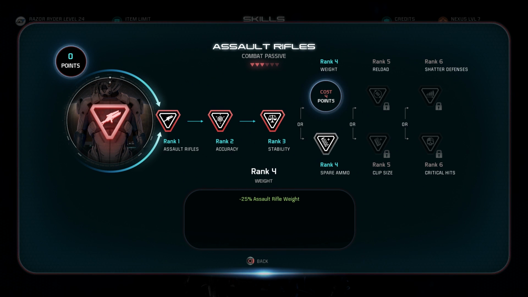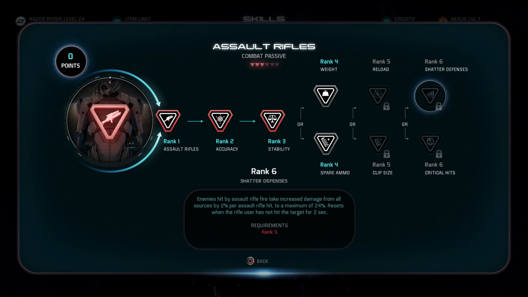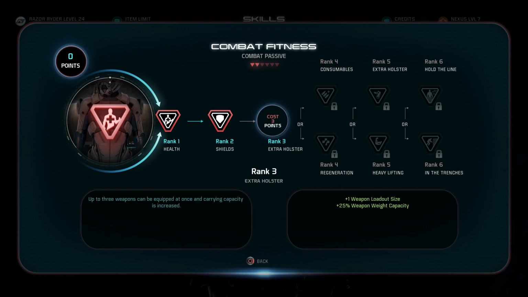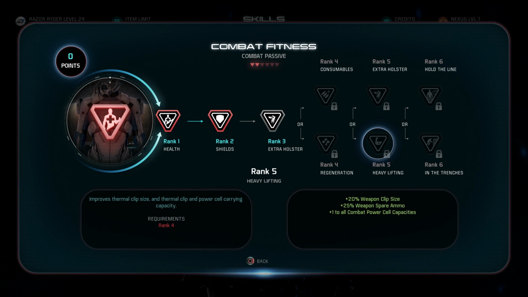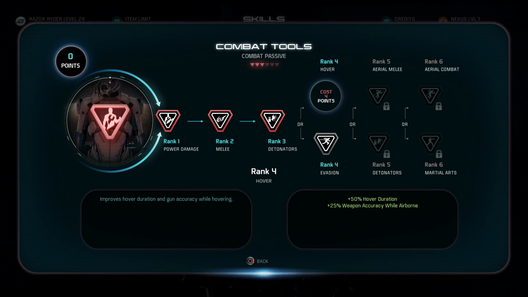I do play a lot of keep away with this build, so that's why you won't see me have a shotgun or sniper rifle, because I like to take people out from far away really quick and have a lot of accuracy, and the pistols and assault rifles have a lot of accuracy and damage. As of right now, I only have 2 points in combat fitness, but I'm gonna eventually max it out. Even though I'm gonna get a third holster, I probably will use a shotgun. But you cannot pass up the damage reduction, the health regen that you can get, and damage that you can do from maxing out this tree.